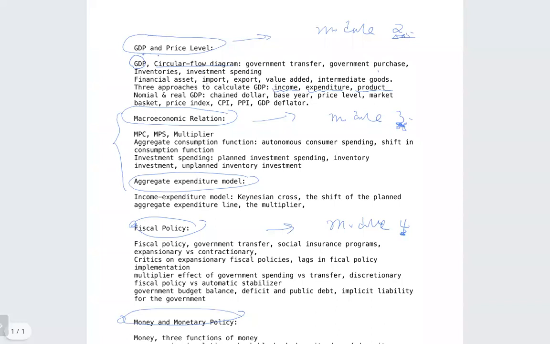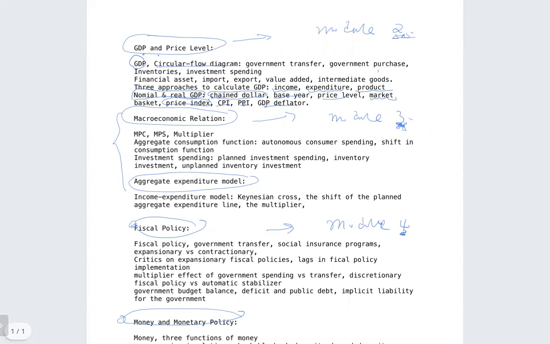And toward the end of that chapter, we studied nominal versus real GDP, right? Make sure you understand why we want to differentiate between nominal and real. Depending on how you calculate the GDP growth rate, you're going to get a different growth rate, hence we use chained dollars. Make sure you review what chained dollars are. And then we look at a base year price level, okay? And later we look at price indexes, which depend on the market basket you define. And then we look at CPI, PPI, GDP deflator. Make sure you understand their relationship and what that means.